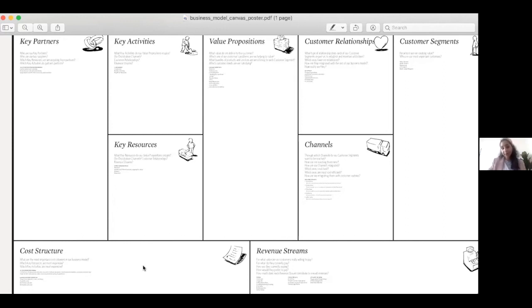Revenue is how you make money. Cost structure is the money that you need to spend in order for your business to be active and operational, right? That's like your operational cost. And you have to try to be as, and we can also go into that in more detail, you need to try to be as cost efficient as much as you can and resourceful as much as you can. At the beginning you have to keep your cost structure low and your overhead low.